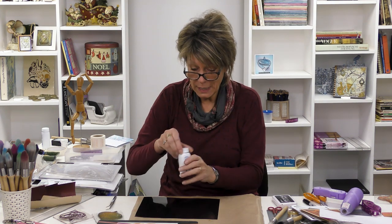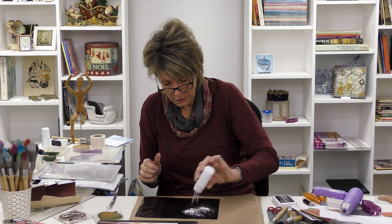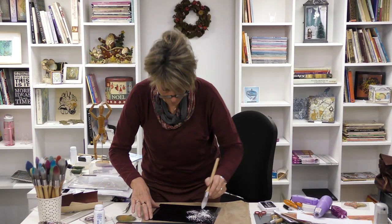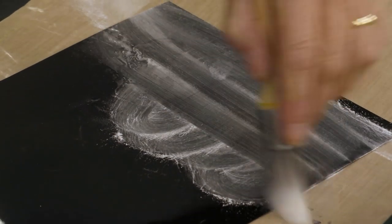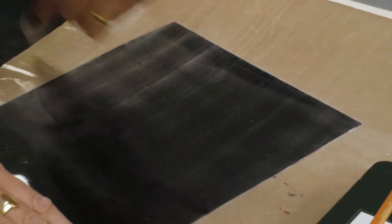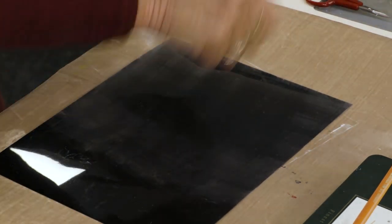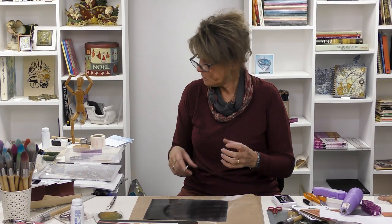So what we're going to do instead is talc it. We're going to put a bit of talcum powder down, like so. And what that'll help, just trust me, right? So we just put a bit of talcum powder down, or corn flour or an anti-static pad, whatever you've got in the cupboard. Right, so we've done that. That will help again with the stamping.